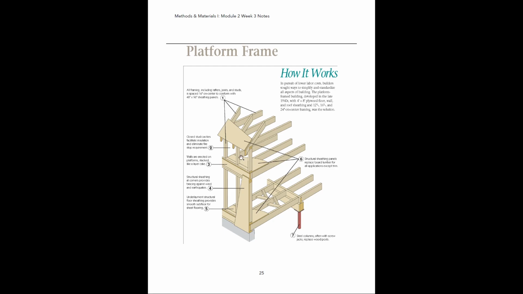So you can see here, the floors in this case have a subfloor that's made of either plywood or OSB, oriented strand board, if you've heard of that before. But this floor sheathing material is going to provide a smooth subfloor for sheet flooring. All right, and then you also have a sheathing here on the roof over top of the rafters that your roofing shingles will be applied to.